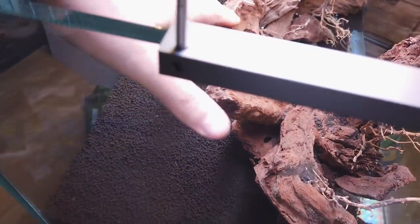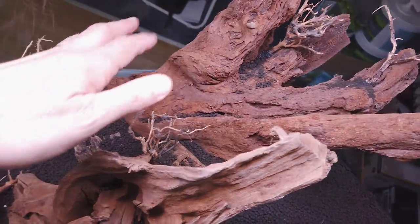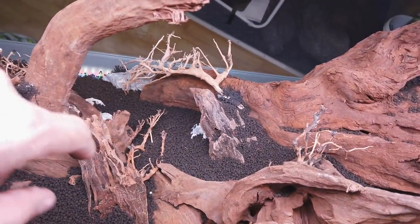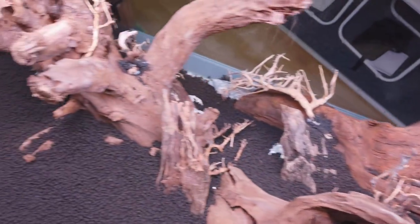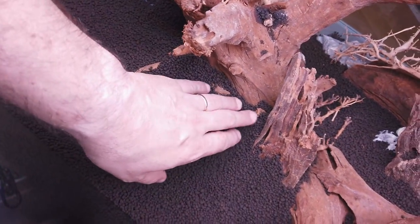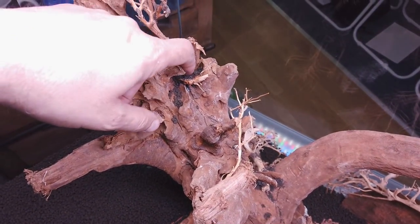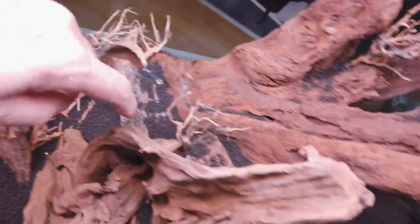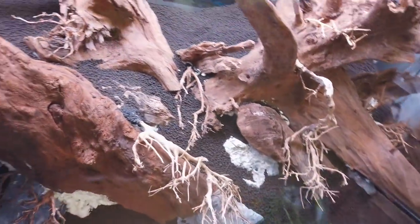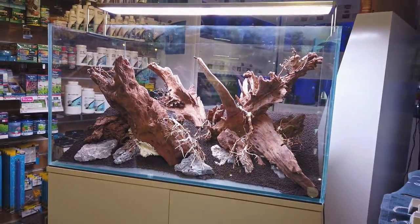Now I'm going to plant here a lot of stem plants, a lot of moss, and then some anubias, some rhizome plants on the front. I will use also some sand. It will be, as you guys know, the last thing to pour in the tank. I don't like to use the sand before. Those pieces of wood were glued with super glue, but I hold down the wood to the rocks with expansion foam. So let's take a look at the tank from here.